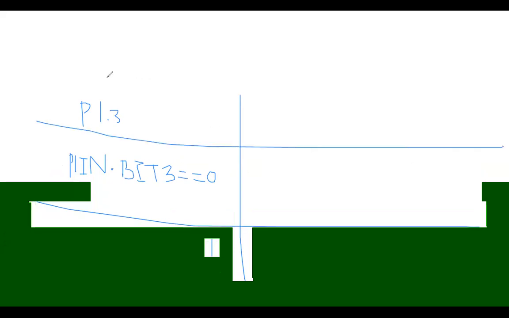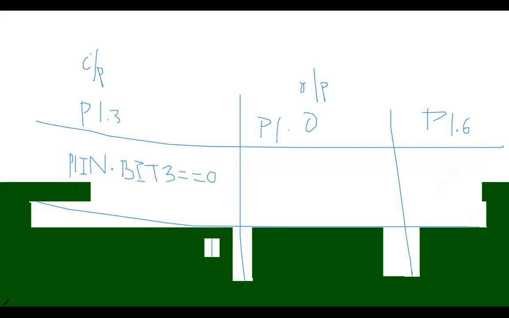What I want to do is, on the left hand side, I have inputs. On the right hand side, what I have is outputs now. So outputs, what we have decided is to use two LEDs, green LED, red LED. So it is 1.0 and 1.6. I told you 1.6 should hold the status of the switch. So when P1 in point bit 3 is equal to 0, switch is on because it is pulled up, am I right? By default, it is pulled up.